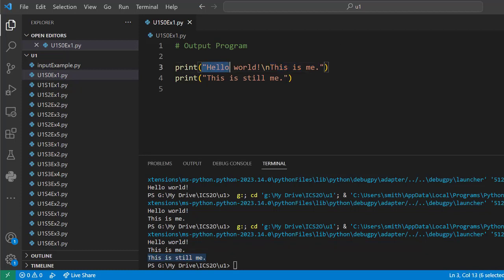Now, this means I could write all of my code, all of my output on one line. However, you should absolutely not do that because it's horrible to read your code when you do that. If you have an entire story written out in one line, it's going to be very difficult to read your code.